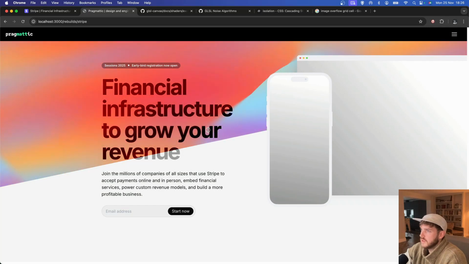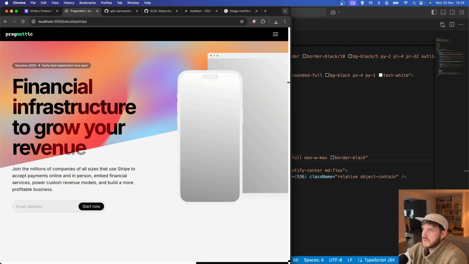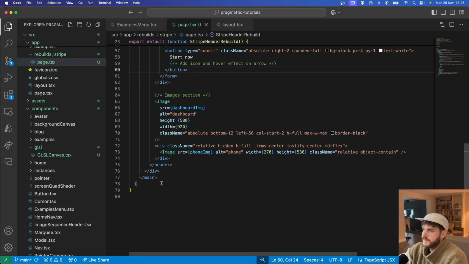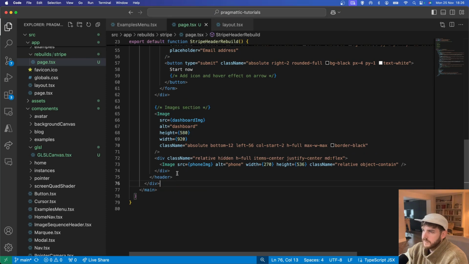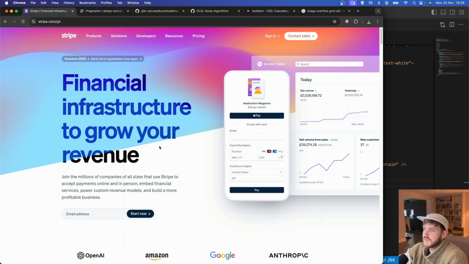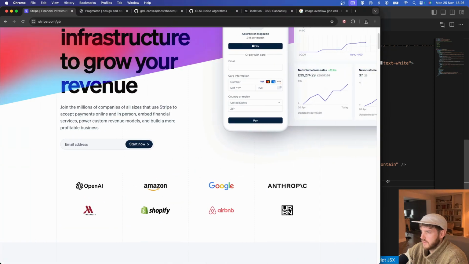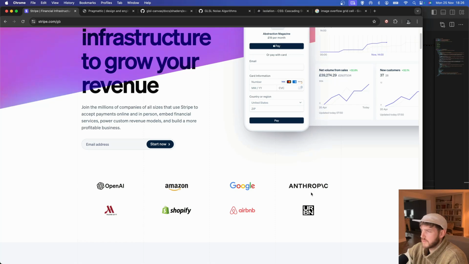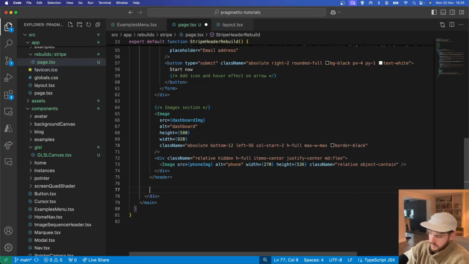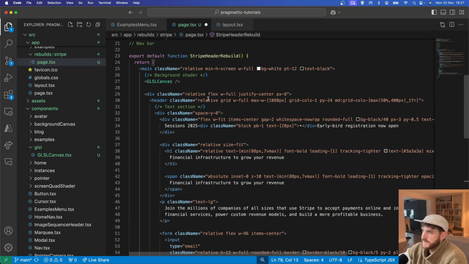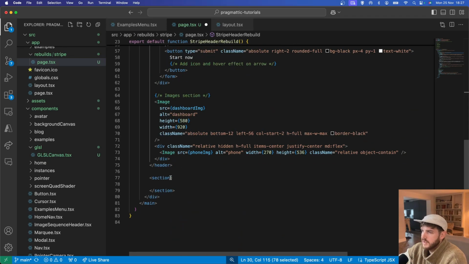Okay, now let's do the grid of icons below. So we've got same kind of sizing on the grid in that this container has a max width. So what we can do is create another section. I'll probably just use the same grid classes that we defined here and then adjust them.